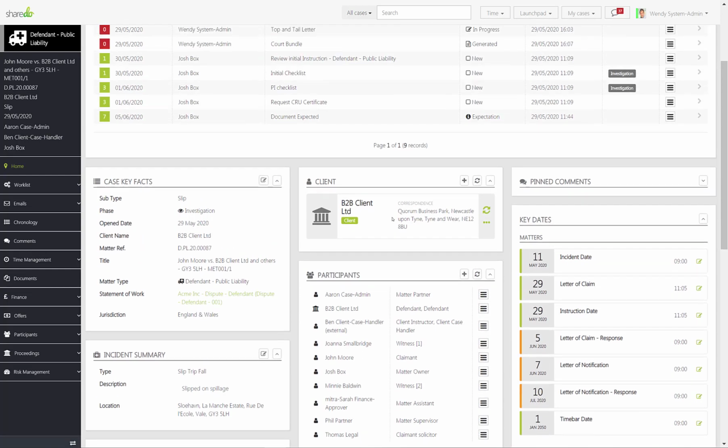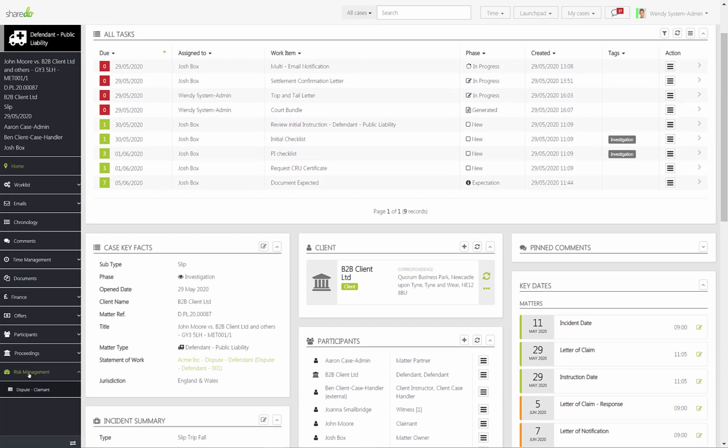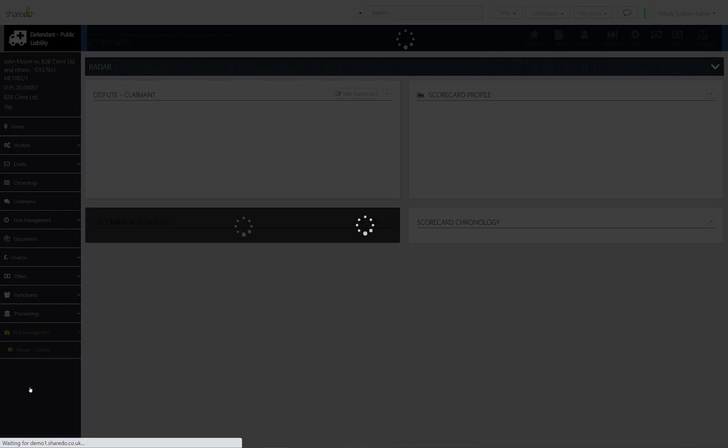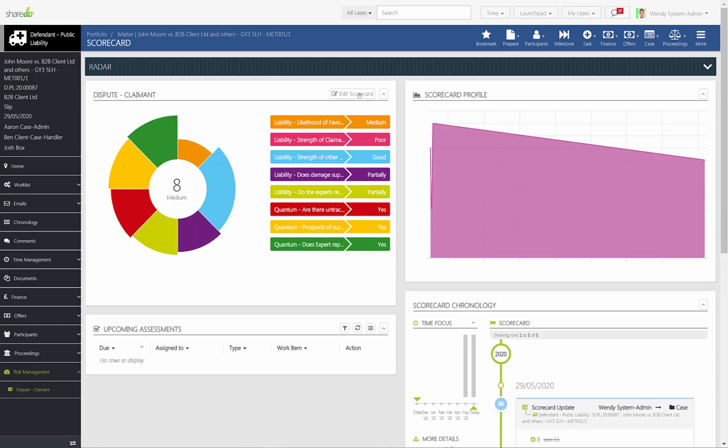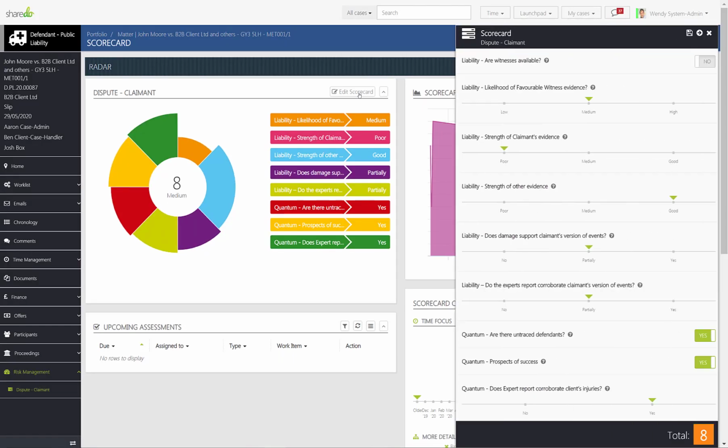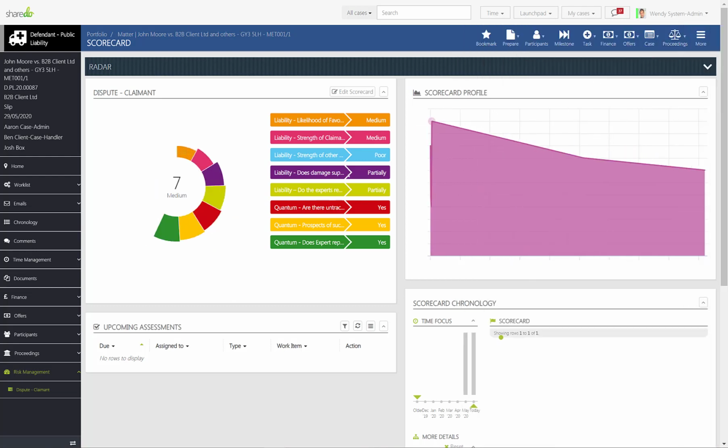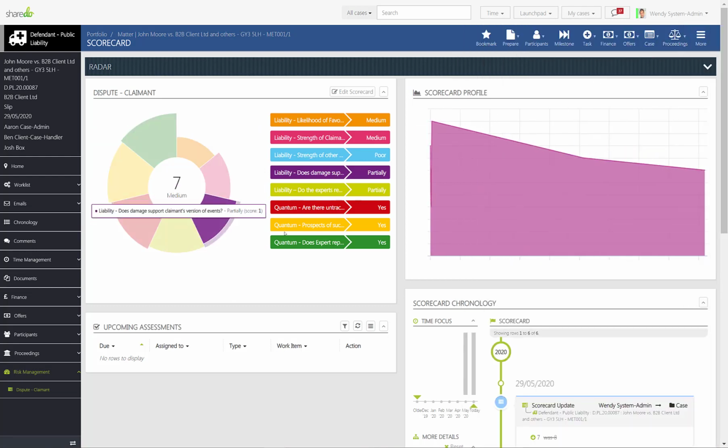So let's take a quick look at some of the risk profiling features that you get out of the box with your legal case. This is built on top of a risk scorecard feature, so you can build risk metrics. So any metric, these can be linear scale, they can be binary in here. And then you can also have weighting around these and banding. And what this enables you to do is to profile or risk profile any particular case based on specific metrics.